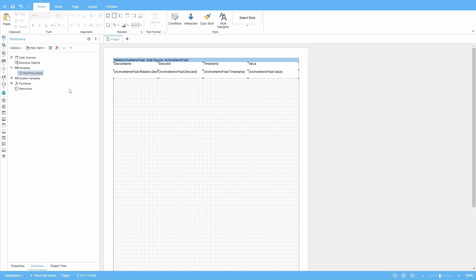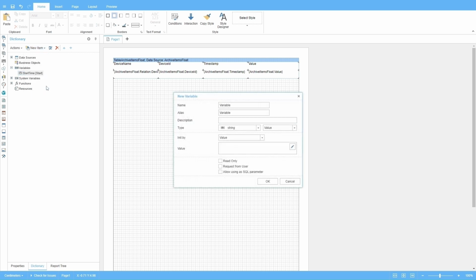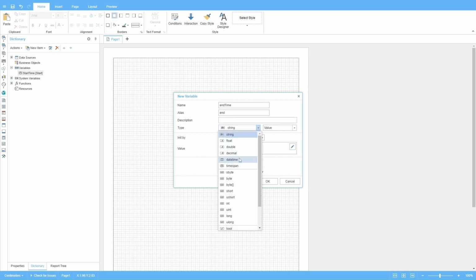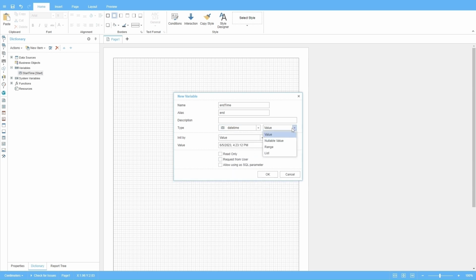Now, add the new variable for the end time with the same principle. Open dictionary tab, new item, new variable, a window will open. Enter end time in the name field, enter end in the alias field, enter date time in the type field, and select your value.